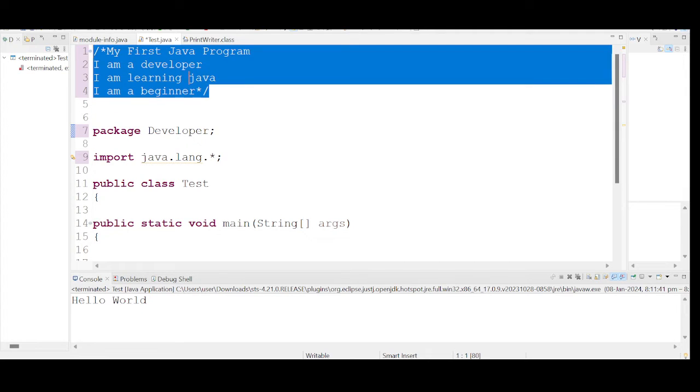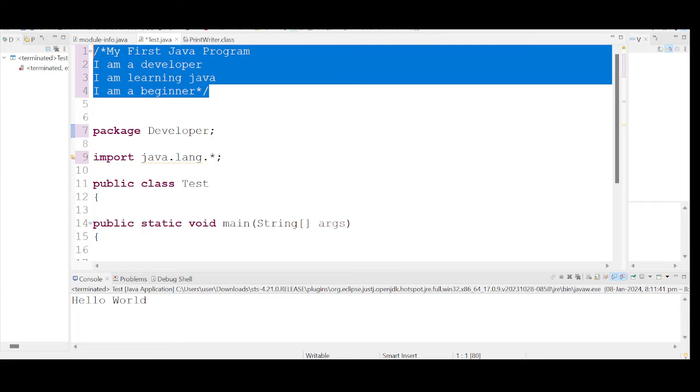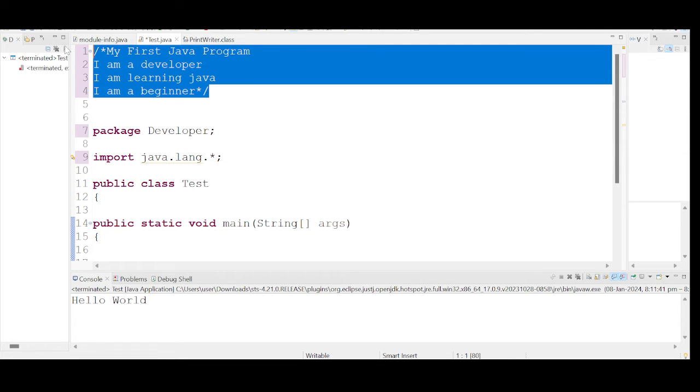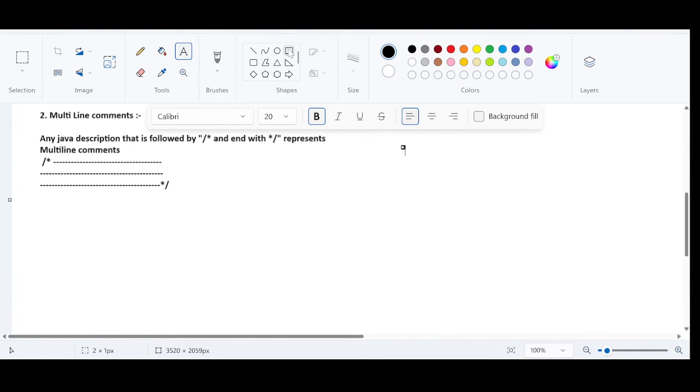But there are some restrictions for the multi-line comments. What is that? You can always use this at the top of the packages or classes or static methods, right? But the single line comments are not like that. You can use them anywhere. You can use it here as well, like next to this. So take this as an example of multi-line comments.